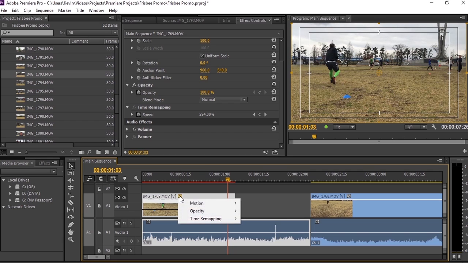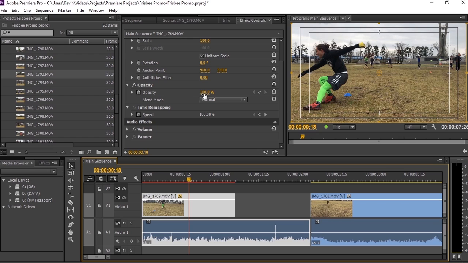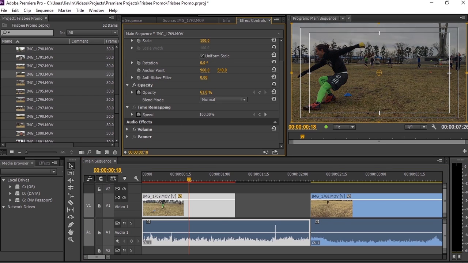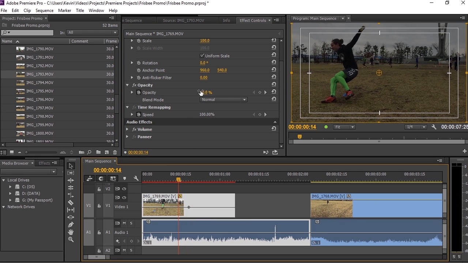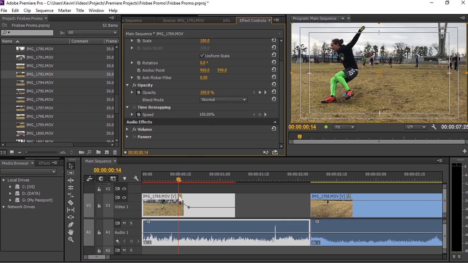Let's say I also want to change the opacity. Well, I can select opacity. You can see here that it is normal. Up here it is 100%. If I select this point in my timeline and change the opacity up in my effects control window to say 50, you'll see that because there's only one keyframe, it changed the entire thing. But if I go a little bit over and I go back to 100, it's created a second keyframe, and now it goes from 100% opacity down to 50%.